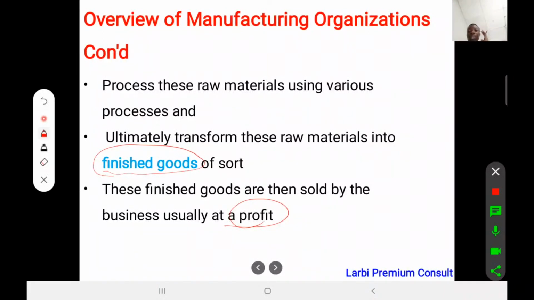Every business organization has that aim, so they wouldn't sell it at the cost that they sustained with the raw material, but they're going to sell it by adding a certain element of value to the finished good. After all, the raw material has changed its value from the raw state to a consumable state. They also need to calculate the cost of it and add to it so that the customer can pay that cost, and that becomes a profit to them and a cost to the customer. So that is the whole idea about manufacturing.